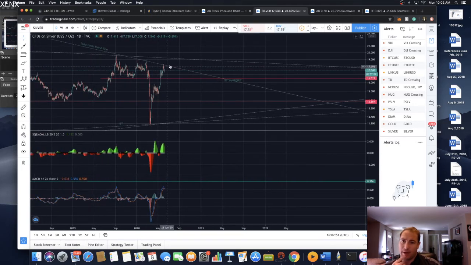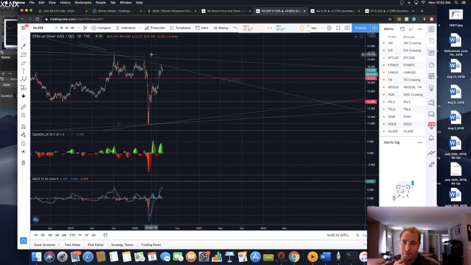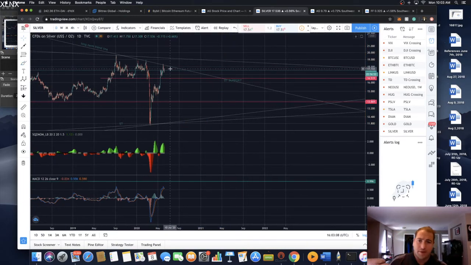I got a lot of breakout buys with a lot of them, because once we start breaking these, it's almost safer instead of trying to trade within this channel, because you really don't know what's going to go on. It could just do whatever it wants until one day it just flies up out of here. So instead of playing this line in the sand right here, you always play a little above it if you're going to do the breakout buying.